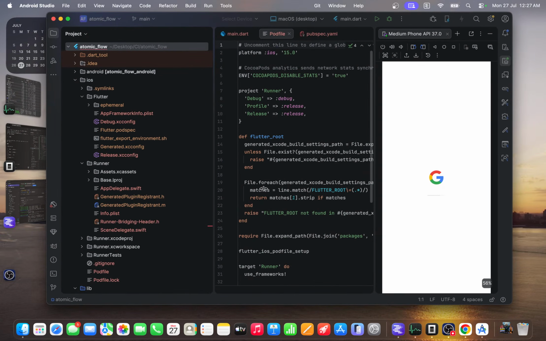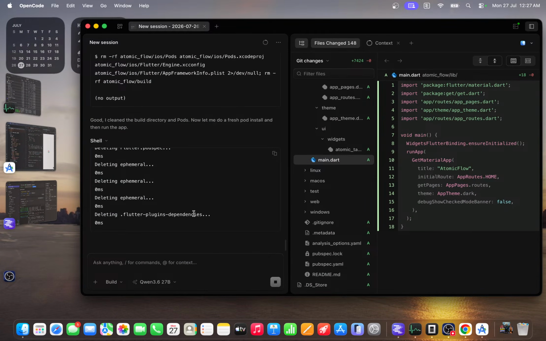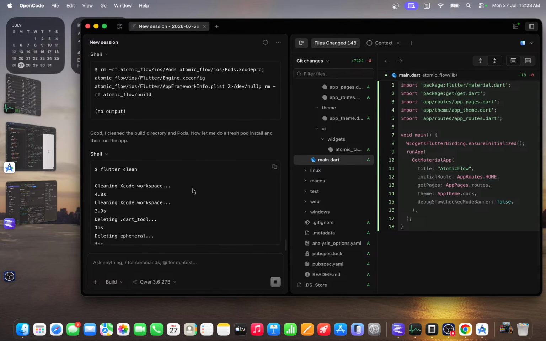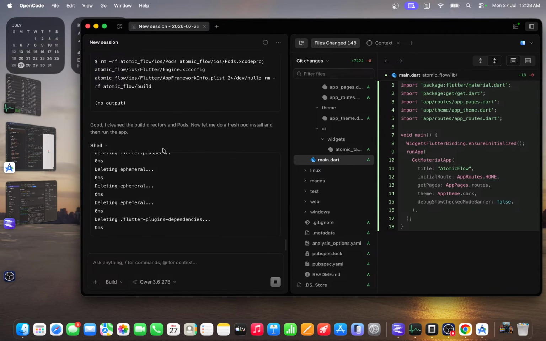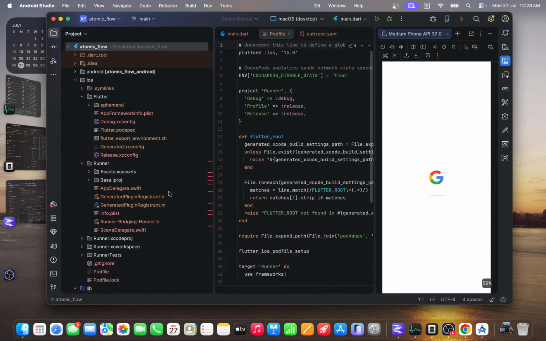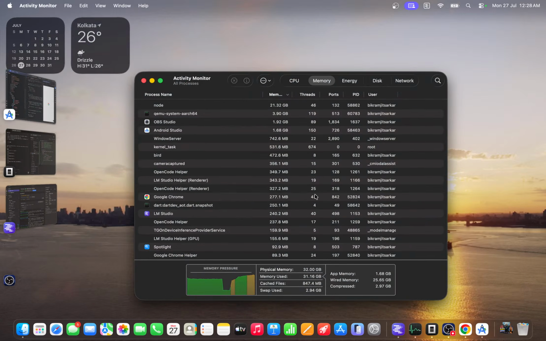I don't know why. Again, this deleting export and all. Good, I cleaned it. This is bullshit. I will run it on something else.